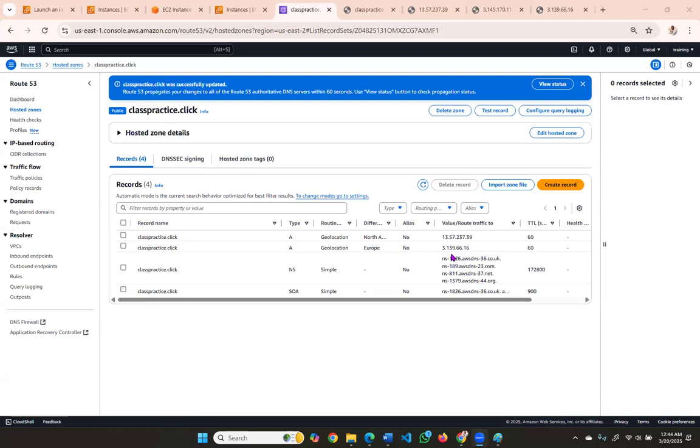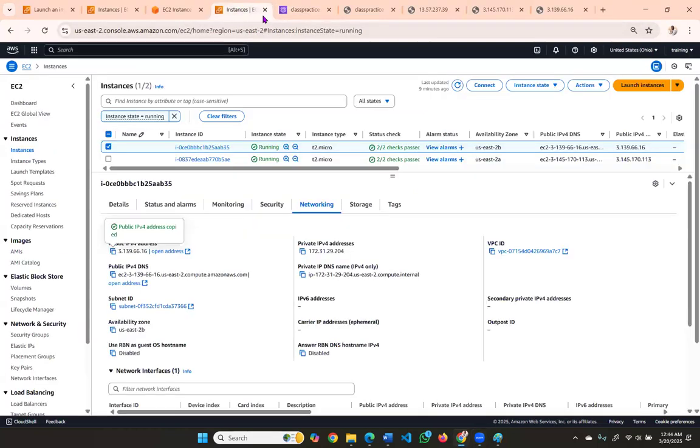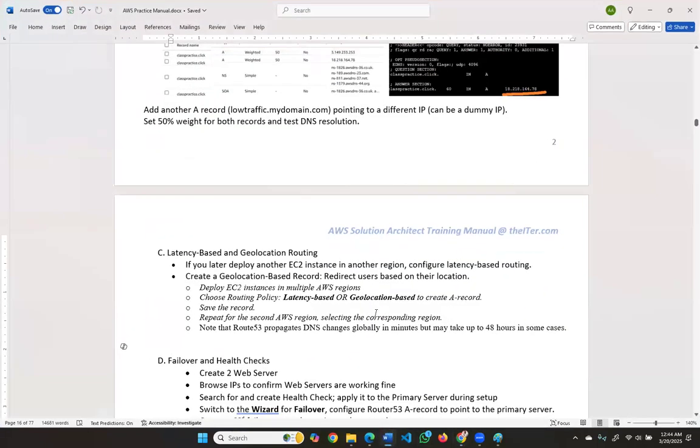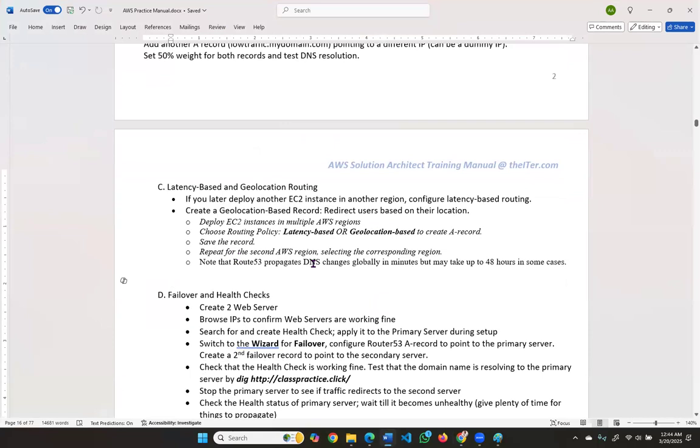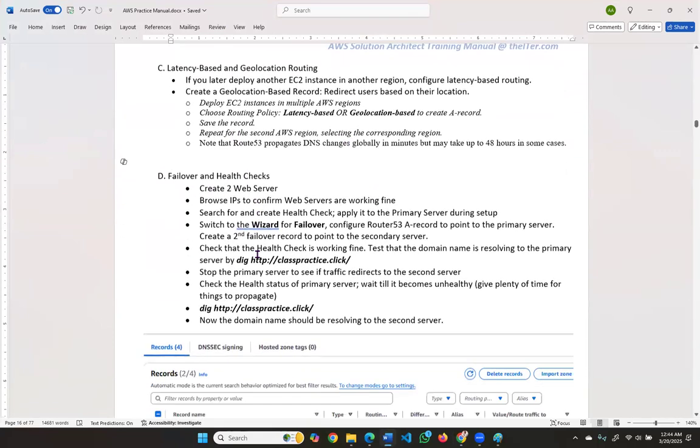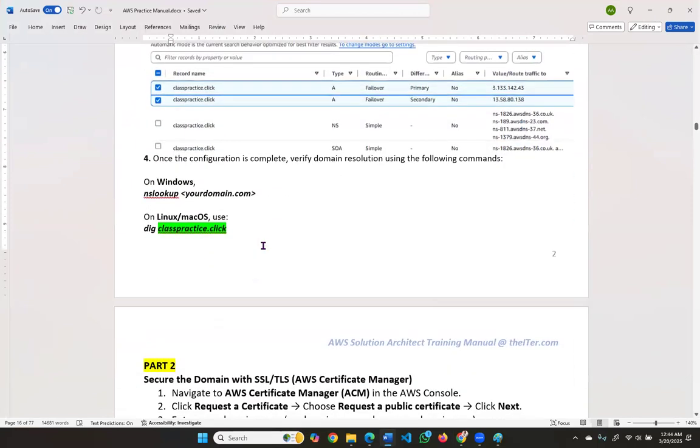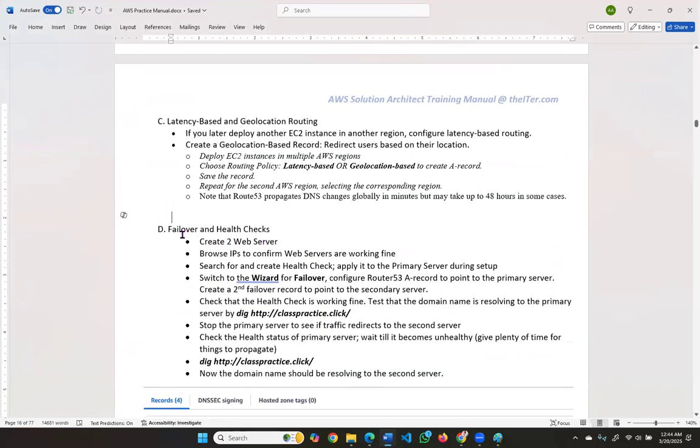All right, let's practice one or two more, and then we'll move to something new. The next thing we want to see now is failover. Geolocation and latency are the same thing. Failover is really important.